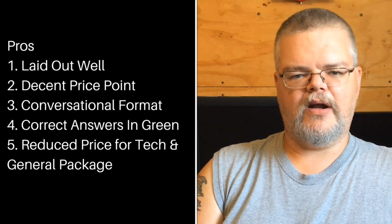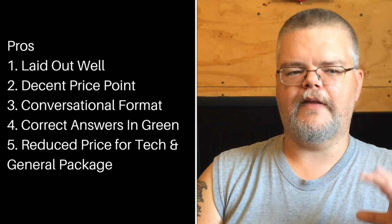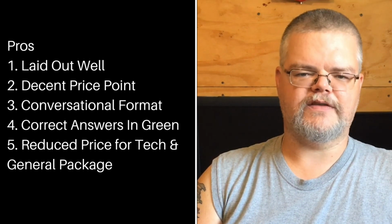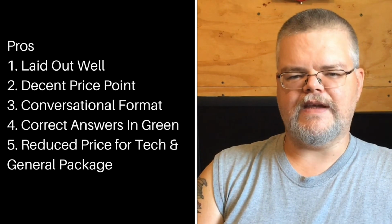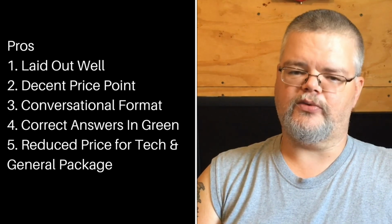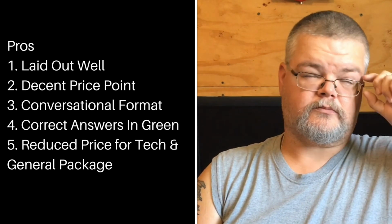It is laid out very well. It's a decent price point. They lay it out in a format where it's conversational rather than just question and answer, so you never have to worry about reading the wrong answer to the question. All of the correct answers are highlighted in green, which makes it really nice. It has the technician and general class at a reduced price, which is really nice as well. It's very easy to take the technician and the general together. The extra might be a little bit more difficult, rather.